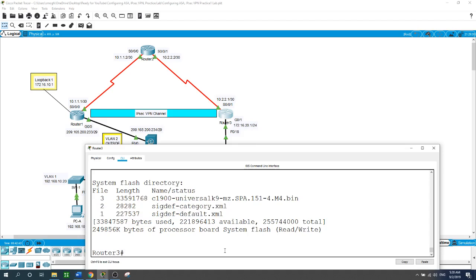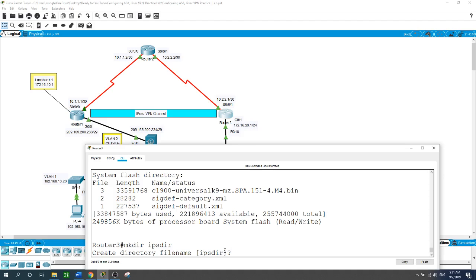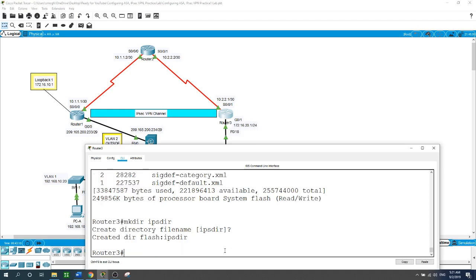Next, on router 3, I will create a directory in Flash named ipsdir and set it as the location for IPS signature storage. From here, type the command mkdir ipsdir, enter, and then for the directory file name, just hit enter.